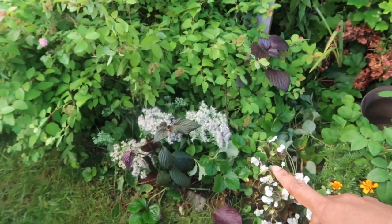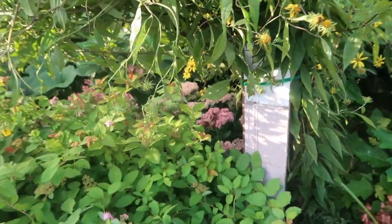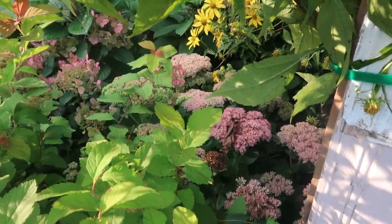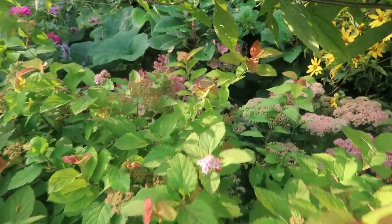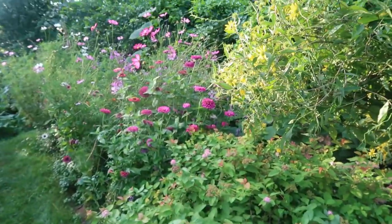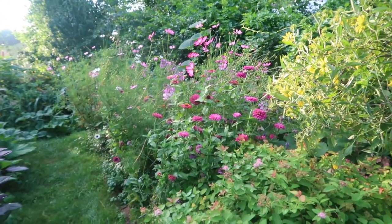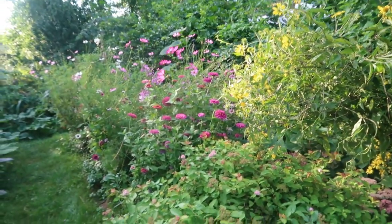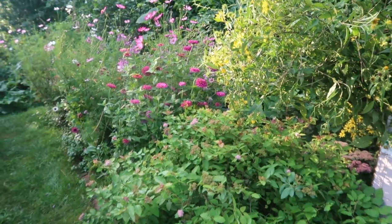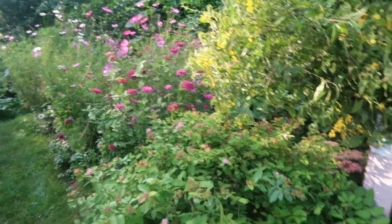And then of course the sedum is a perennial, as well as the spirea. The other sedum that I have back there, sedum autumn joy, and also the hydrangea. And then all the other stuff, that's the annuals with the zinnias and things. And that's going to look good. Yeah, so I'm excited about this side of the garden and how it's developing with perennials. And, you know, then I'll just add the accent of the zinnias and things here.